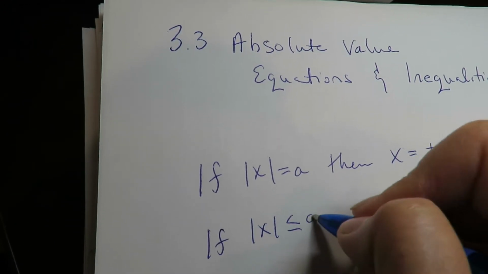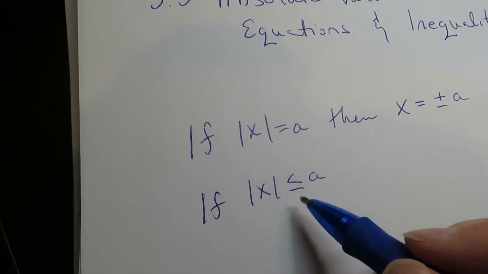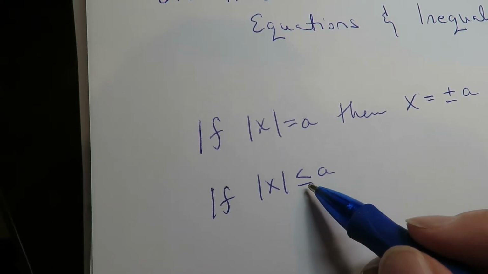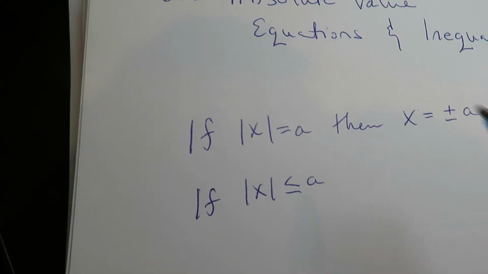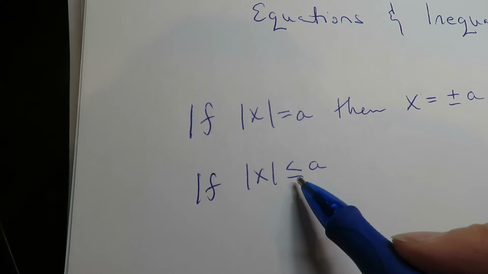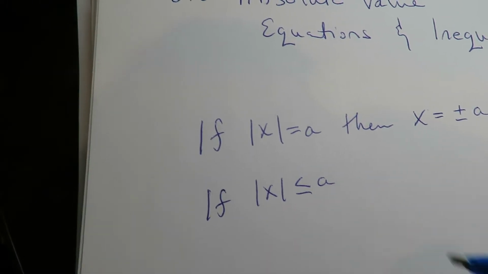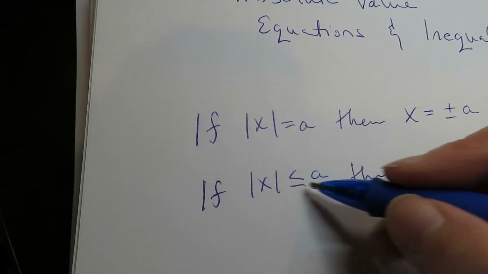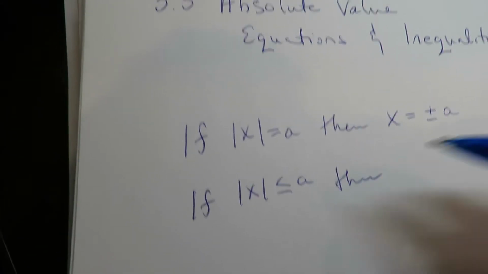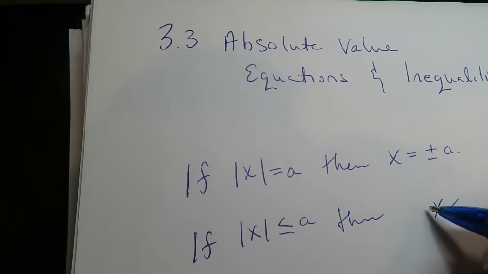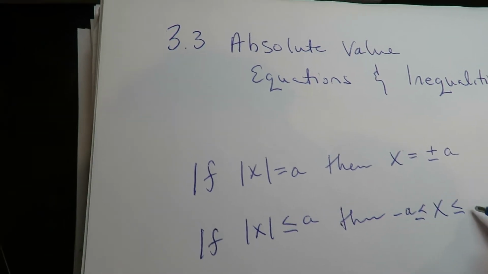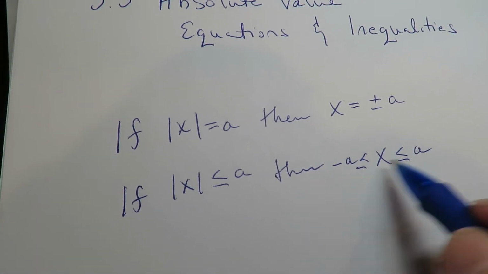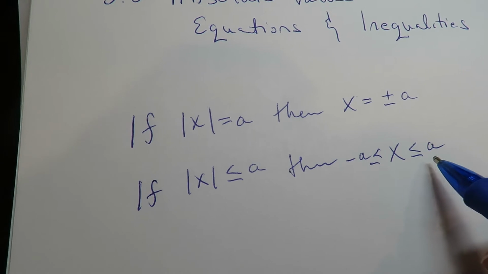The next case is when you have a less than, and you can have a bar or no bar here at the bottom. That just means that the boundary value is included if there's a bar. We'll talk a little bit more about that in a moment. Now if you have this case, what it actually gives you is a span of numbers. So x is actually going to fall in between negative a and a. It's going to fall in between a span of numbers.